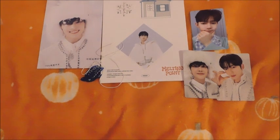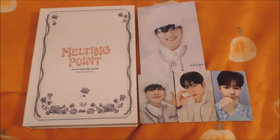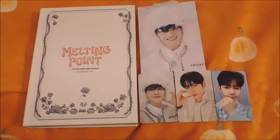And put everything back into frame and we can film the outro. So that was it for my unboxing of Zerobaseone's second mini album, Melting Point.